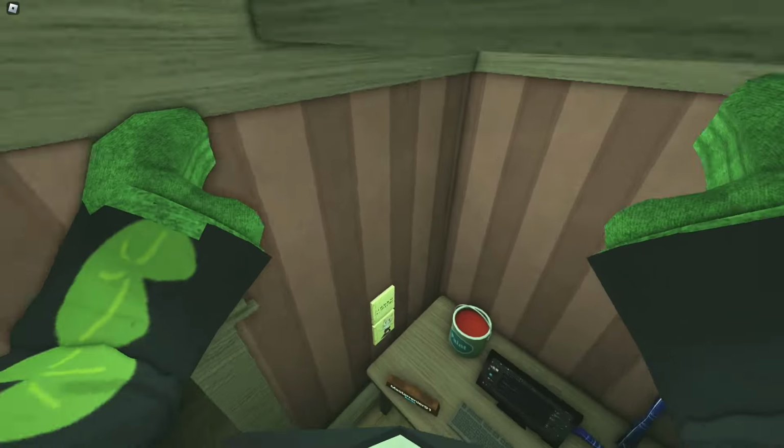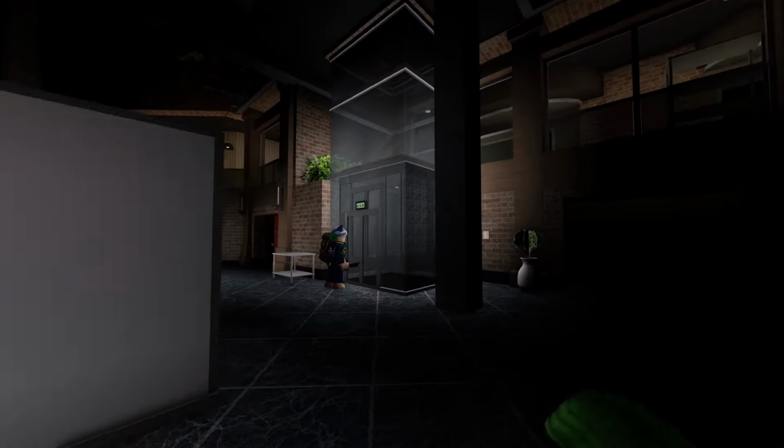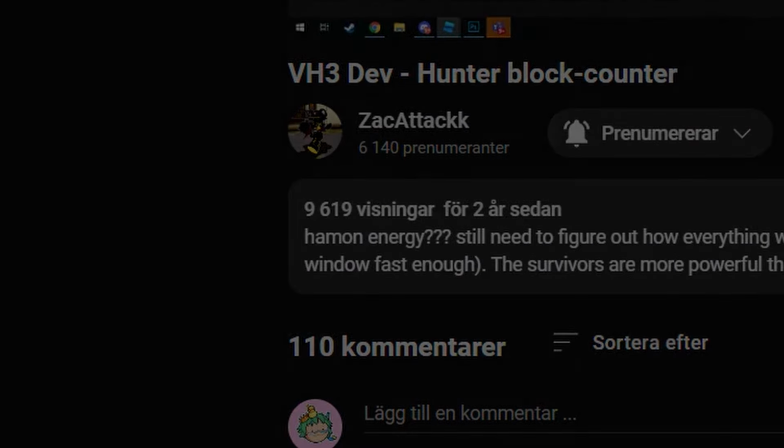The creator of Nightfall in-map has his own little desk with a note saying, "Zach, please keep my cool office, please." Fortunately, Zach ended up not crucifying it, so it lived. There are only 3 maps with elevators: Hotel Japan, Zach Corp, and Clark. Before it got its name, Lumina used to be called Hamoon Energy for some reason.